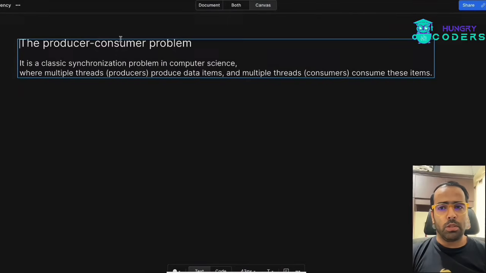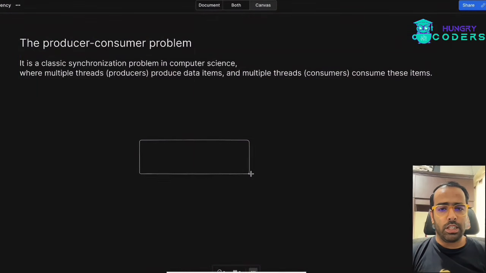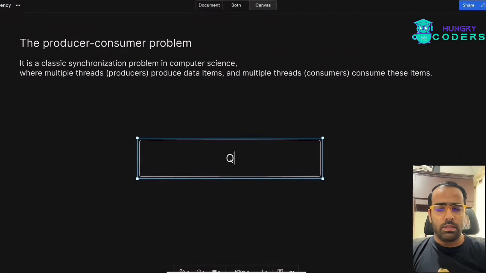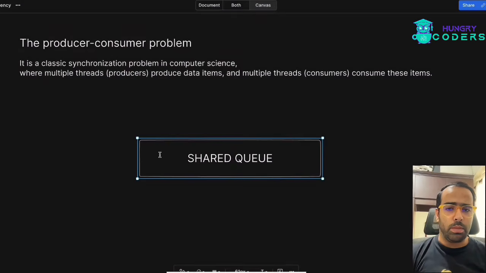The producer consumer problem is a very classic synchronization problem in computer science. Basically, multiple threads are producers which produce the data items, and consumer threads consume these items. Let's say I have one queue here, and it is a shared queue which is used by multiple threads.